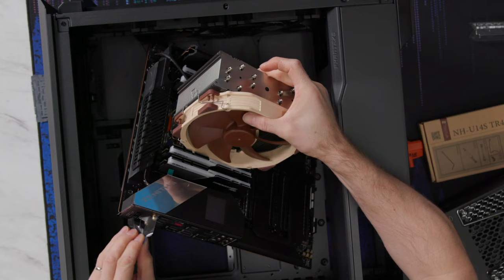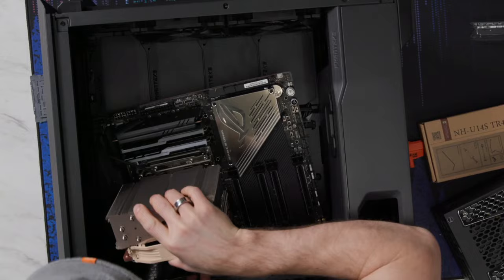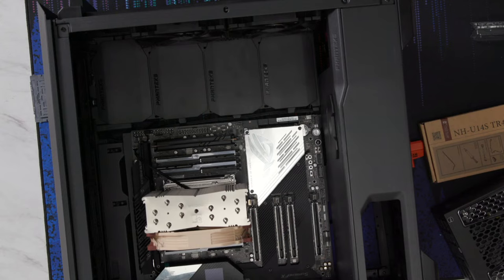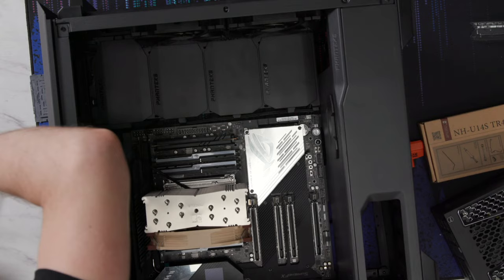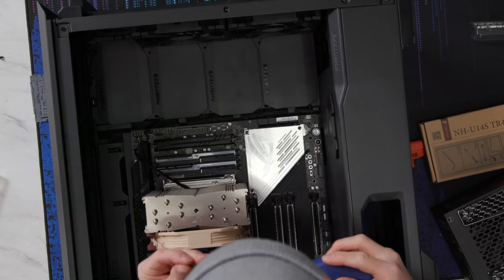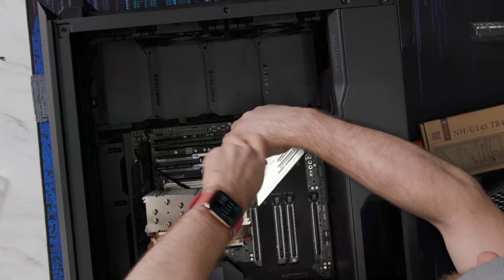Okay, there we go. Let's lift this up. There we go. Yes. Okay, that's in. Now, I need my screws, which I believe are in this one. Yep. Okay, I need 8. That looks like about 8. Oh, it's 7. Okay, time. 7 minutes, 30 seconds. Oh, you know what? I'm actually feeling pretty good. 7 minutes, 30 seconds.